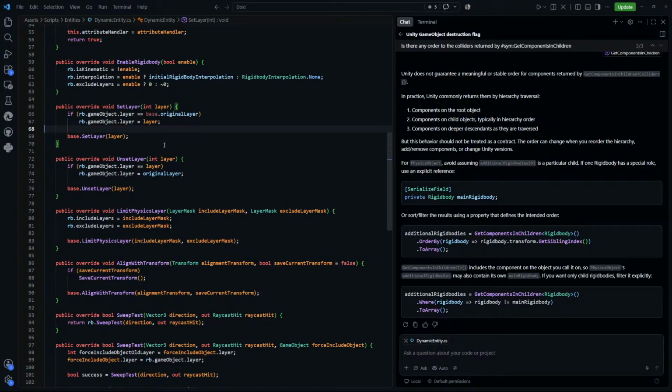Set layer we already have, but we want to set it on RB as well here.